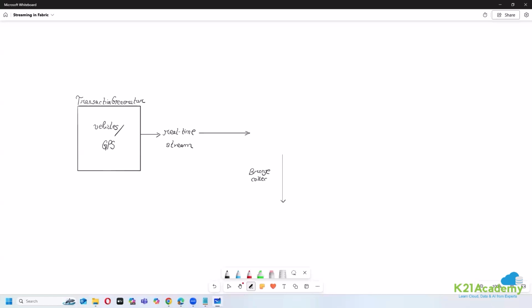So it should allow me that this incoming data that is coming as a stream, let the stream go ahead, but I also want the stream to be collected over here. That would make it a bronze collection, so that later if I want to use this data, I can use it for various other batch processes, right?